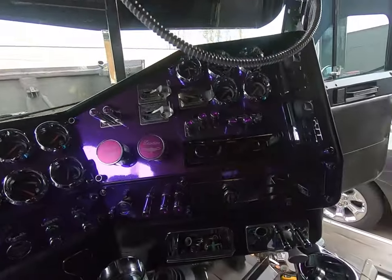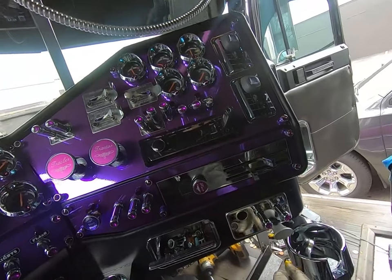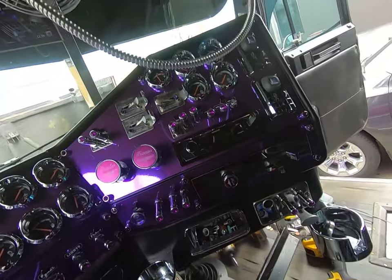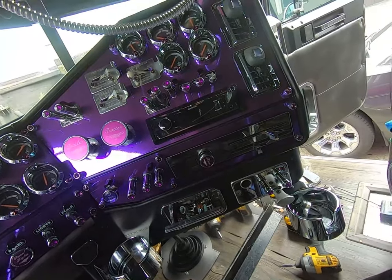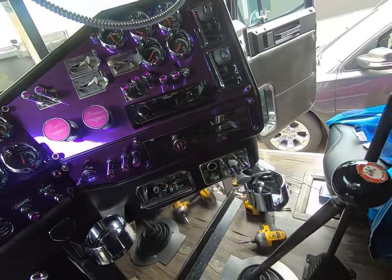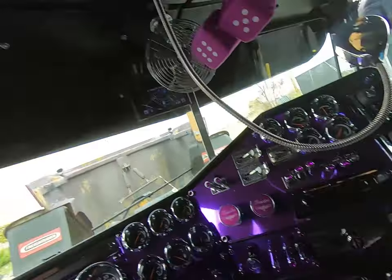All right, so let's go test them now. So it's on low, high, low again, high. When it's on high, the splitter is not leaking, so we're good. I mean, that's it, guys. It's a pretty simple thing to do. It's really not that big a deal.